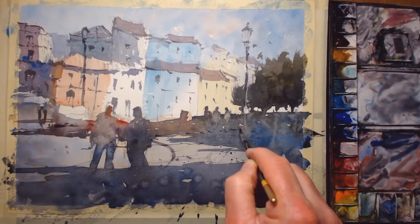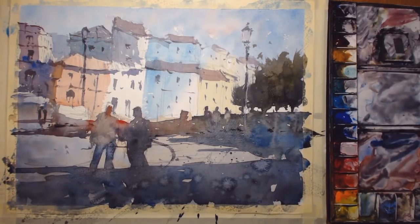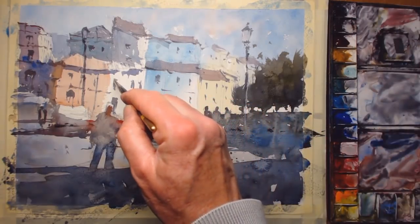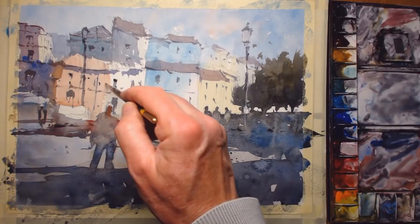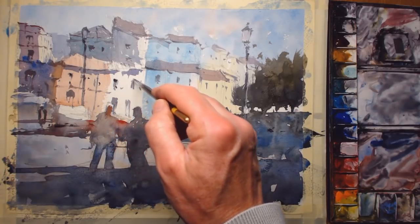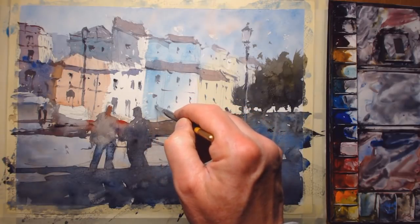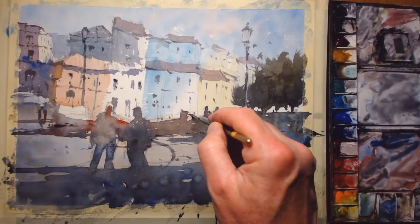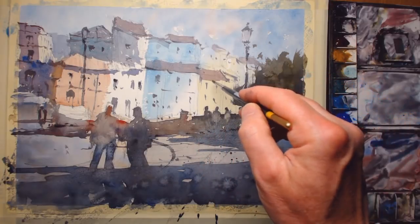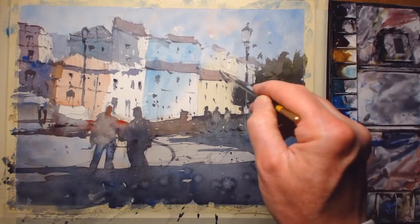Dark paint now in between those three figures by the wall, just to establish where the base of the wall is, just to hopefully make it look a bit more like a wall. A few darks in the tops of the windows to give the impression of a bit of brighter sunlight, and darker shade in the recess of some of those windows, underneath the rooftops.